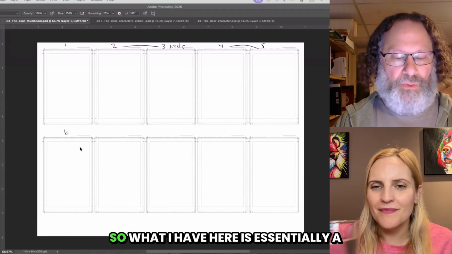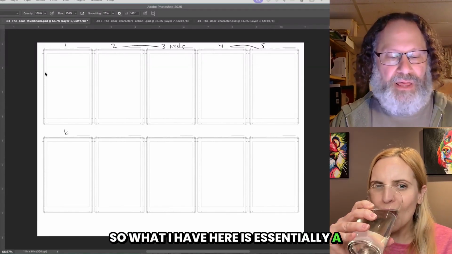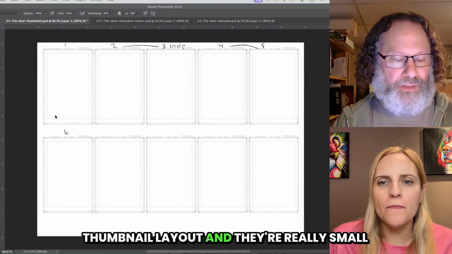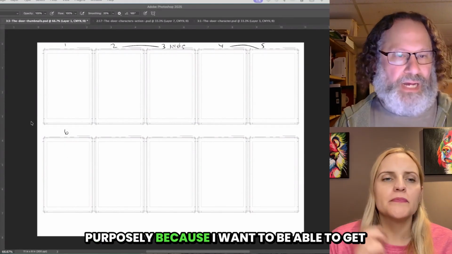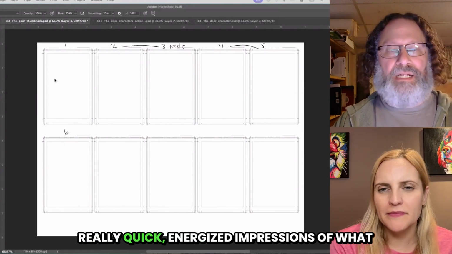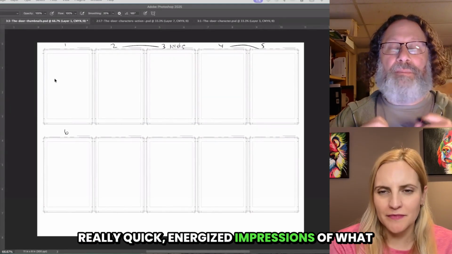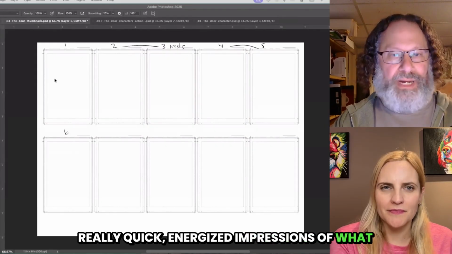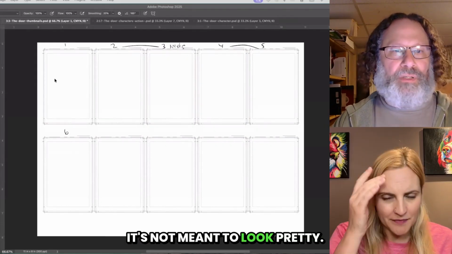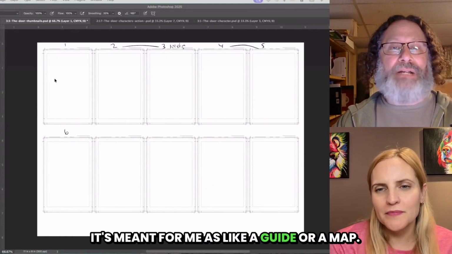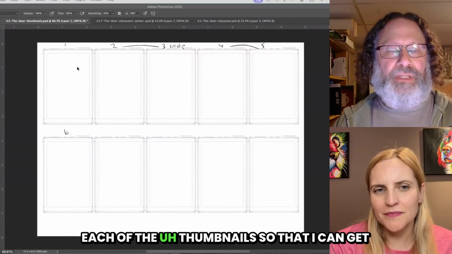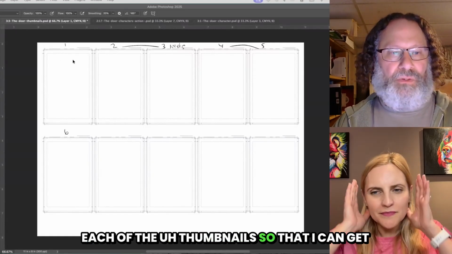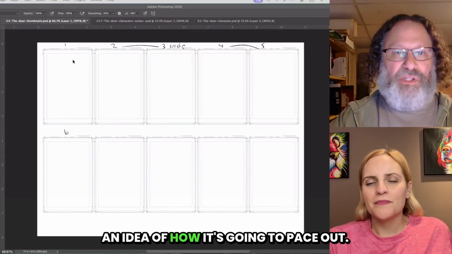So what I have here is essentially a thumbnail layout, and they're really small purposely because I want to be able to get really quick, energized impressions of what I was reading. It's not meant to look pretty. It's meant for me as a guide or a map. I'm going to put the amount of panels on each of the thumbnails so that I can get an idea of how it's going to pace out.